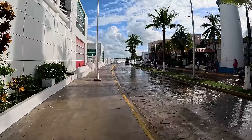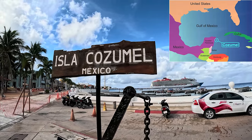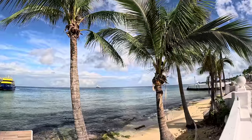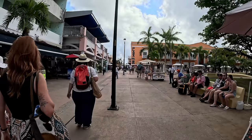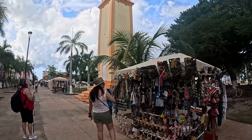We headed on down the pier and caught our first glimpse of crystal clear blue water and the shores of Mexico just ahead. For those who might not be too familiar with Mexico or Cozumel, Cozumel is actually an island just off the coast of the Yucatan Peninsula. Cozumel is famous for snorkeling and scuba diving, and there are plenty of excursions to choose from, with everything from ruins to fishing excursions. But we ended up choosing just to head into the heart of the city in search of some good food and souvenirs.